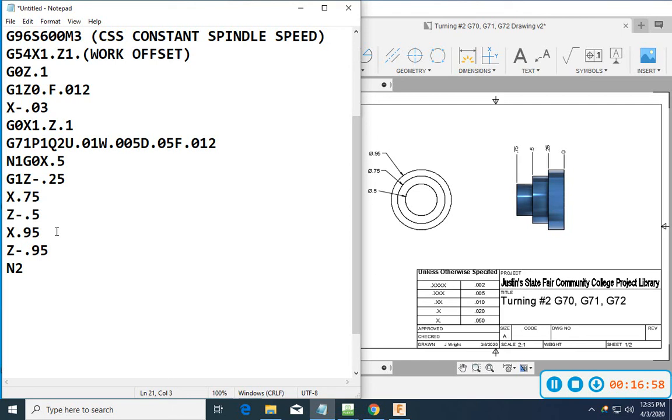Now my last line could be my move back up in X to 1 inch. So I started at 1 inch, 100 thousandths, and I'm going to finish at 1 inch, and it's going to go back to 100 thousandths. Another way of doing that, let's leave it like this for now. This will really be about the best way to do it for now. So what we've done is you've got in one down here, in two back here. We trace this thing out just for finish on it.